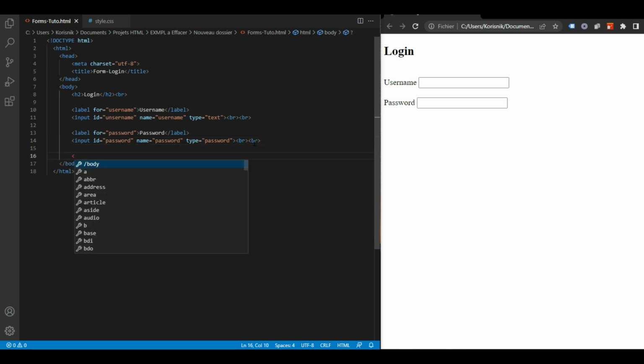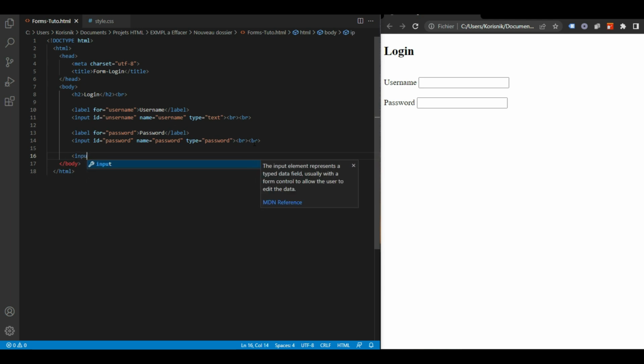And then here we can add, let's say, another input, which will be the submit button, right? We are going to do this very simply. We are not going to complicate anything. A normal and simple button, and of course with CSS you can always design it and give colors and things like that.